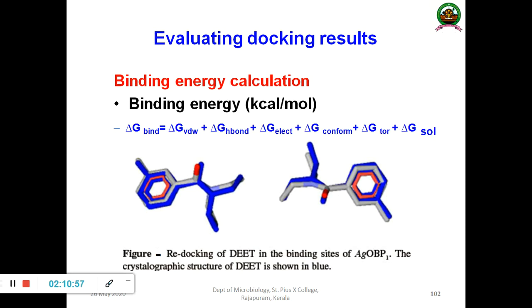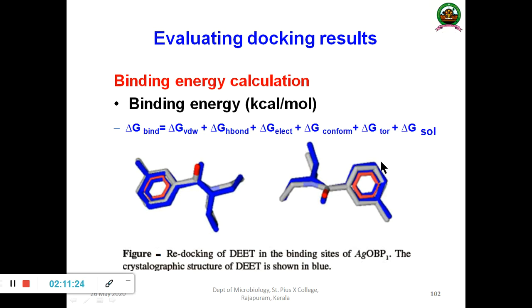Then the number of hydrogen bonds by which that particular ligand and receptor are stabilized. The number of weak interactions, and the binding process. For example, if the ligand has a known structure, in the same binding pocket the ligand you want to study is binding. Then you can compare with the co-crystallized structure, whether the same binding is happening. Then the binding site you can study.